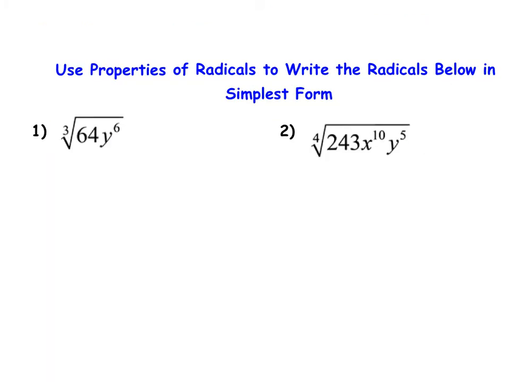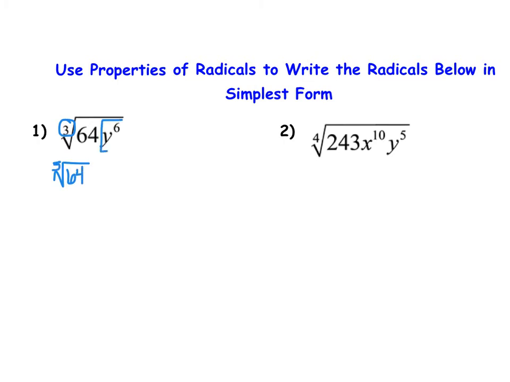Now we're going to apply the same type of thinking to a situation that contains variables. And variables are actually pretty simple. You just have to pay very close attention to this radical out in front. So for this first one, I'm going to break this up into as many to the third powers as I can. So here I am going to leave 64 because I know that 64 is a cubed root.